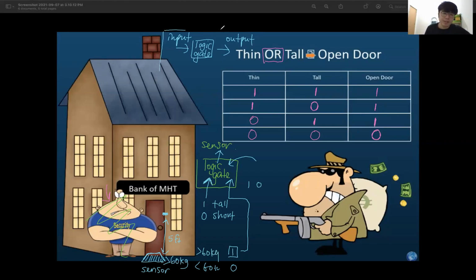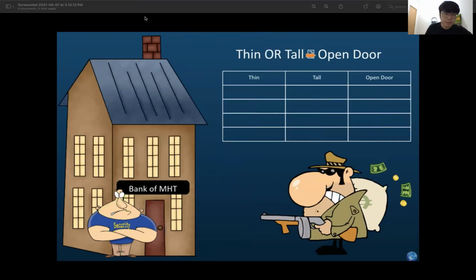This entire process is a very logical process. Either this or that. There's no 'something not sure.' You cannot say 'I'm not sure.' It's either this or that. That's why we say logic. Gate means whether I allow or I do not allow. Okay, so that's a logic gate. Now, how many types of logic gate are there? We are going to look at how many types of logic gate. Okay, we are done with this, so let me go to the next one.